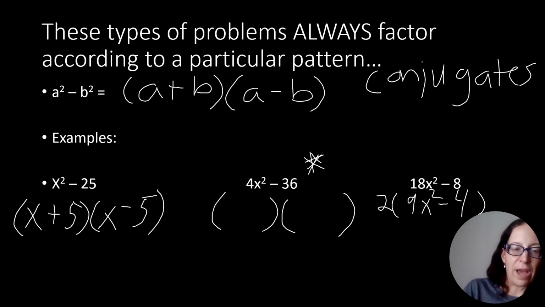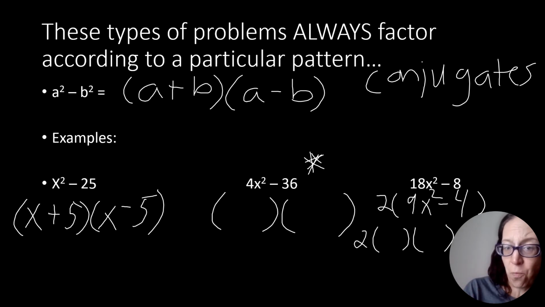Okay, so that was the GCF factoring on the binomial. So now if I look at what I've got in there, now I have 9, which is a perfect square, and 4, which is a perfect square, and the x squared, which is a perfect square. So now that I've got the 2 out, now I have the difference of squares. Now don't forget that the 2 is there. So I'm going to bring the 2 down.